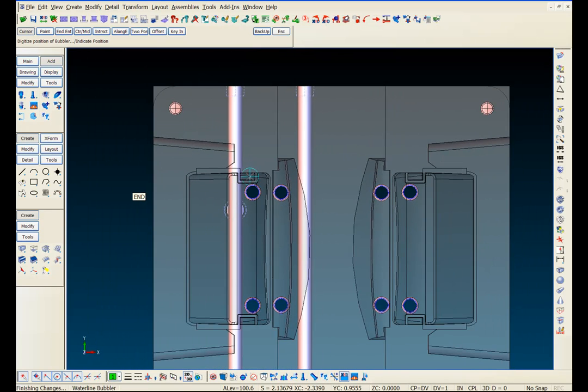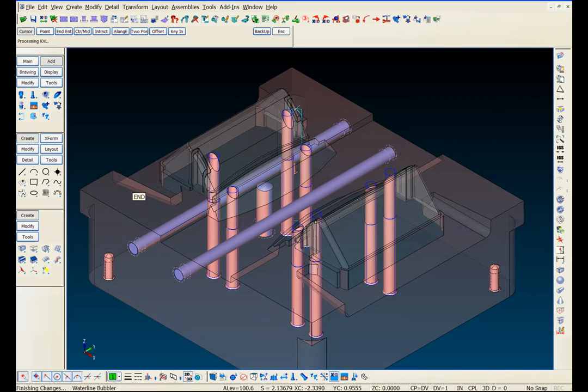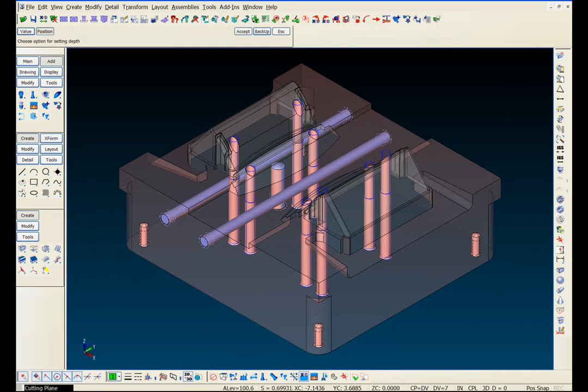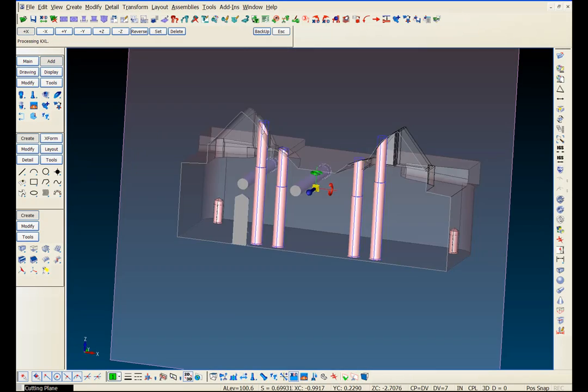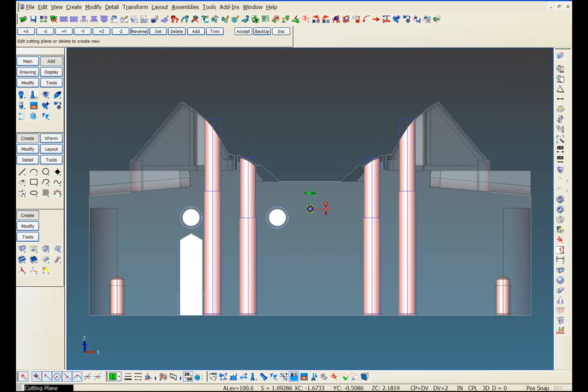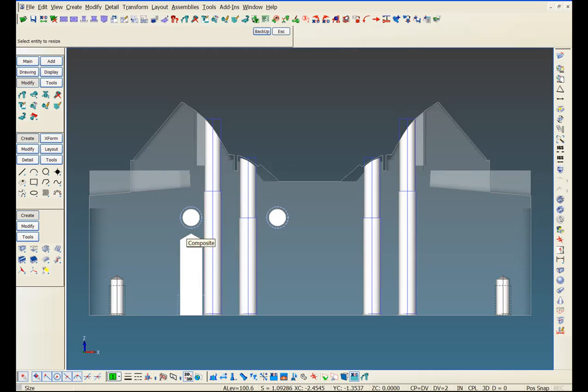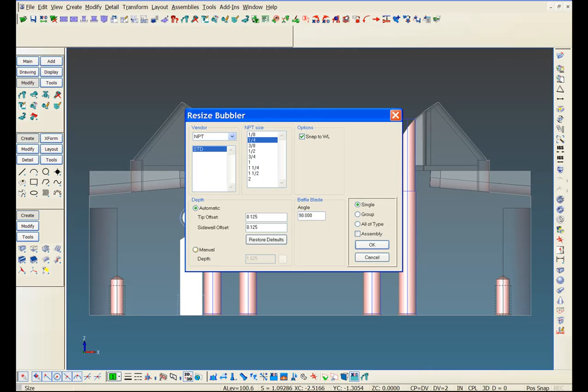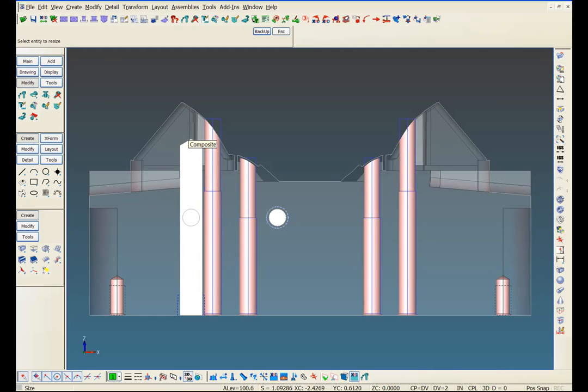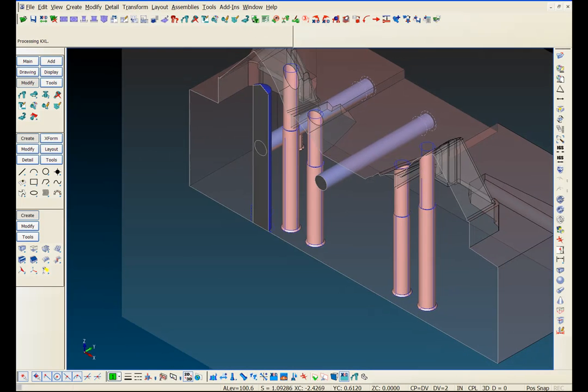So now I just went ahead and I placed the bubbler. And we'll go and have a look at that bubbler. Using the cutting plane tool, just pick the center of the bubbler, and it takes me to a section right through there. I need to adjust the height of this bubbler as it didn't adjust automatically, but it's easy to fix. Just switch from automatic to manual projection. And I'm going to set the depth of the bubbler that I need, so that depth is set from the back of the insert.